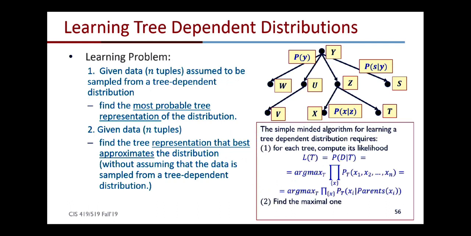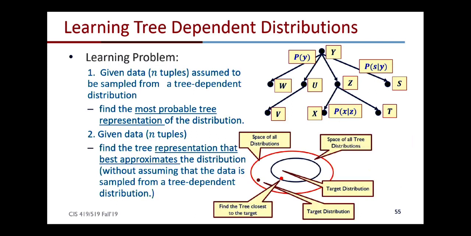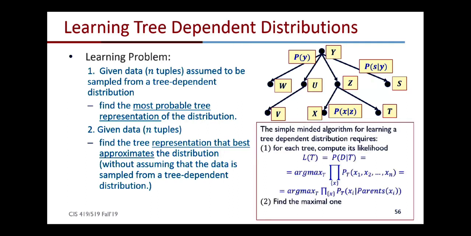Okay, so now we're going to start learning, and again, the tool that we have is maximum likelihood, and the question is, how do we do it? If you look at this picture, we need to have some technical notions here. The first notion that we need is a distance between distributions, because I want to find a distribution that is a tree, and is the closest one to the one that we found. So I need to define a distance between distributions.